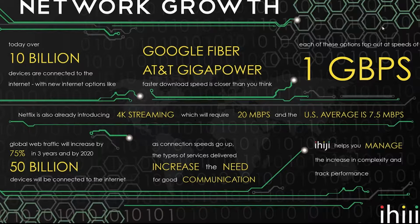Number one, it means you need to be specifying the right equipment. And we'll talk about that later. It has to be gigabit throughput capable. It also means that more and more devices are going to leverage the network for content delivery, 4K being one of the big ones in streaming. So you need to make sure the switching and the routing and the wireless systems that you're putting into your installations today, specifying and engineering today, can meet these requirements a year from now, because that's how quickly it's coming. 50 states will have gigabit internet available to them by the end of this year, which is rapidly approaching at this point.